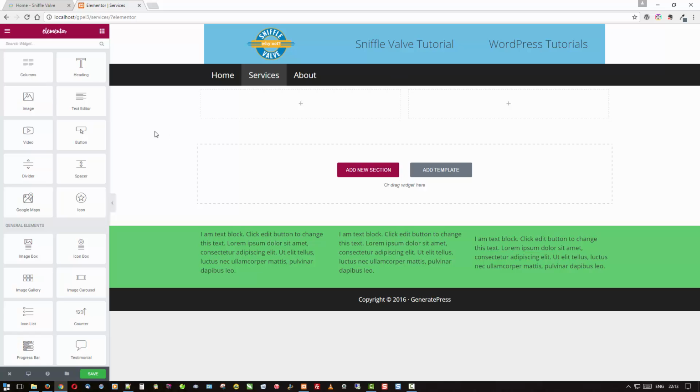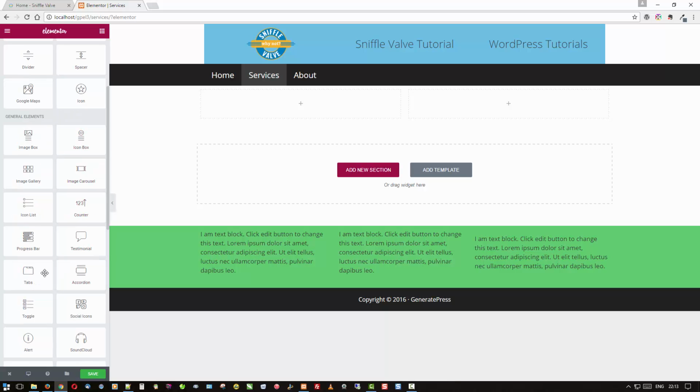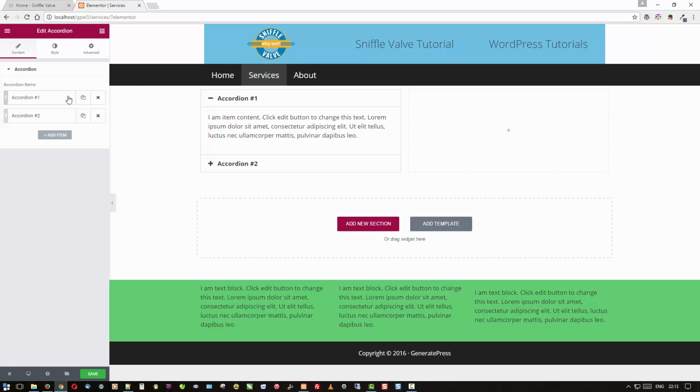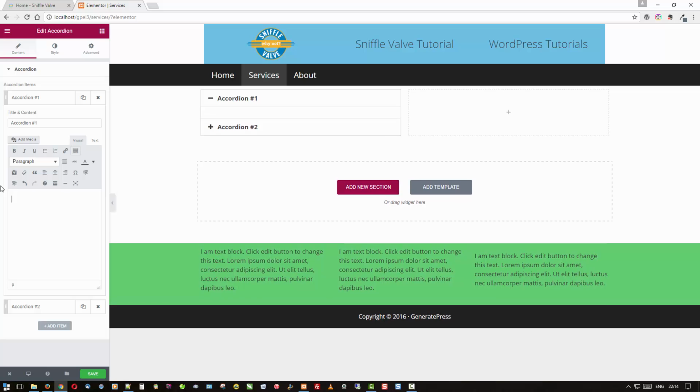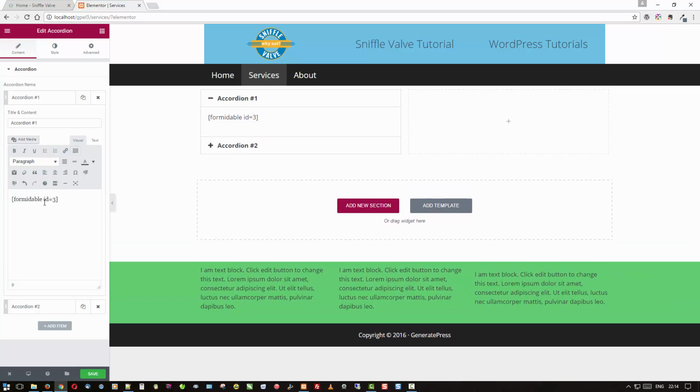What you couldn't do before was use Elementor content created that way with insert pages within Elementor. But now you can. So for example, if you have an accordion, okay, there's one accordion. Well, let's get rid of that. And whose ID do we have on the, well, we don't want the form in there.